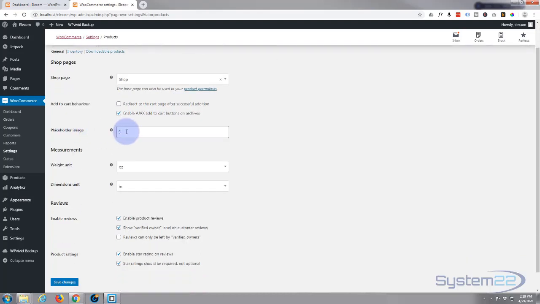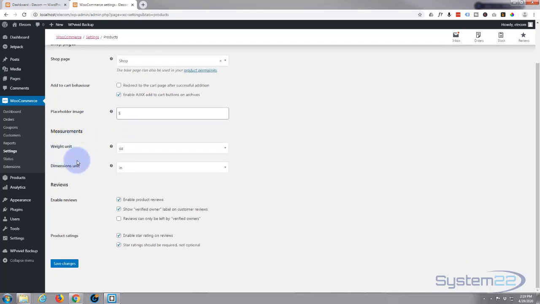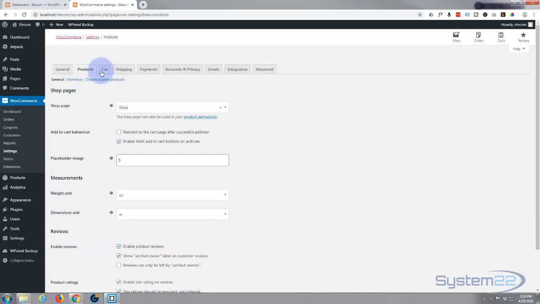Placeholder image is if you have an image, or a product rather, that doesn't have an image, you can put an image URL, upload one to your media library and get the URL that way, and have a generic image. I'll show you how to do that in future videos. Weights we know about, measurements. You can enable reviews if you want to, or disable them here if you don't want people to review and comment on your products. Same with star ratings.